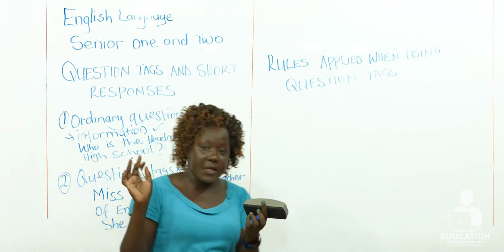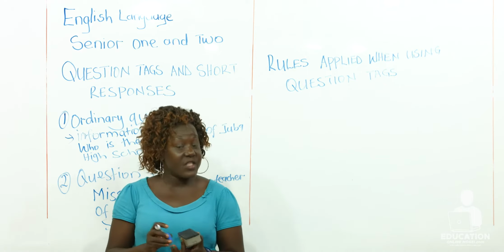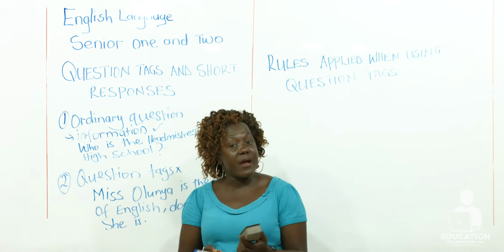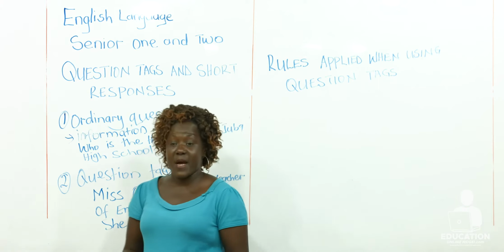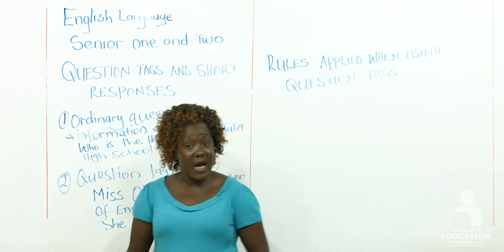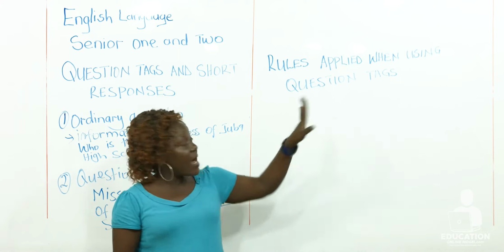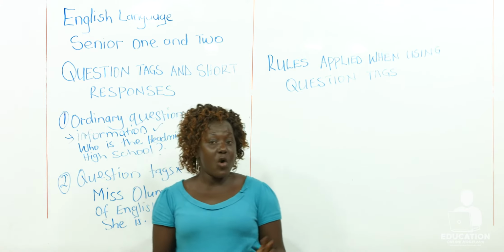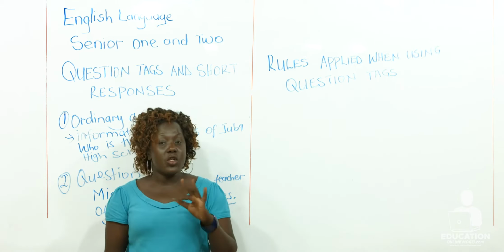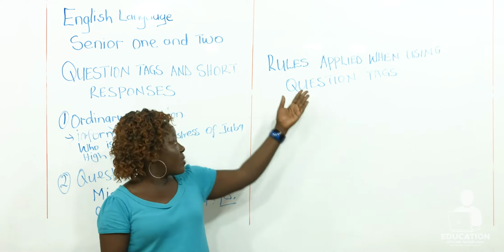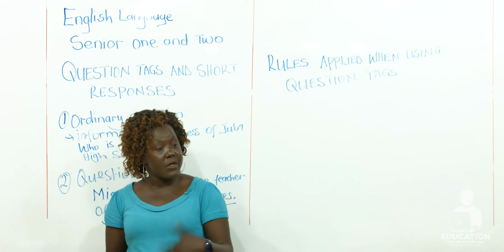My dear learners of Senior 1 and 2, let me tell you that in any human language, there are set rules, and these set rules are set by a grammarian or the users of the language. Sometimes they are set by the linguists or the people who studied language, like I and other teachers of English language or of any language. Also, we have rules in English language. Most of the topics under grammar, you cannot do without applying some of the rules. Even question tags, we use some rules. Now, let me show you how the rules are developed and how they are used.